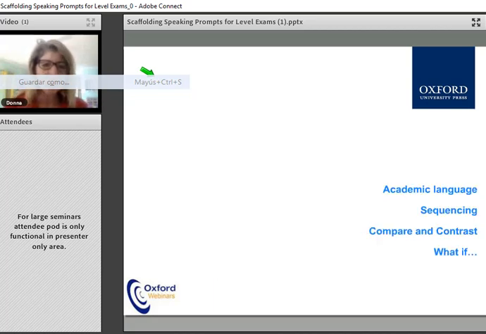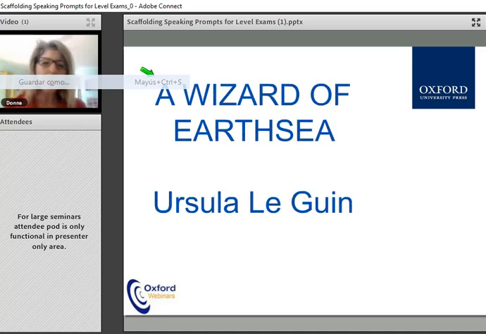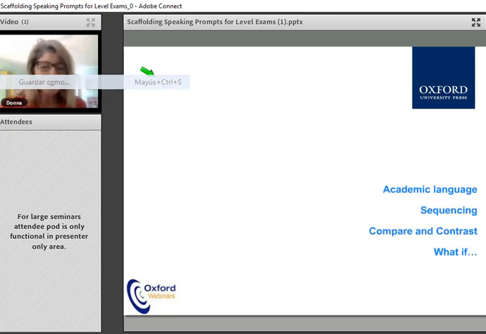Great. So let's see what's going to come up. A Wizard of Earthsea. We're going to take a book. Now, I couldn't use the cover of the book for copyright reasons. It's an amazing book. It's an amazing trilogy. Now it has 5 books. So we're going to take this, okay?